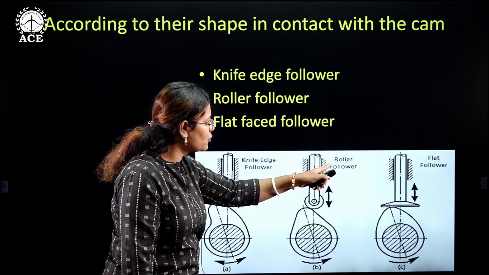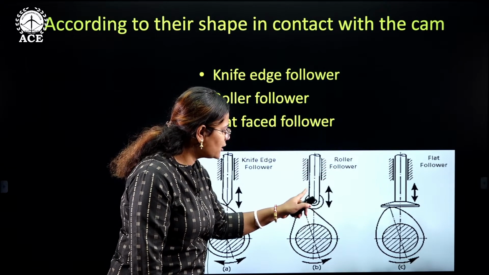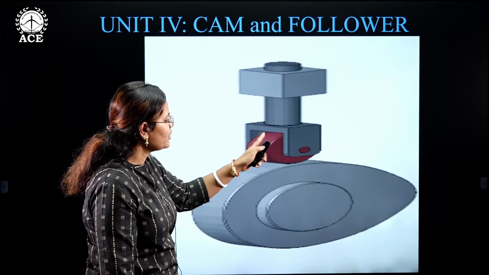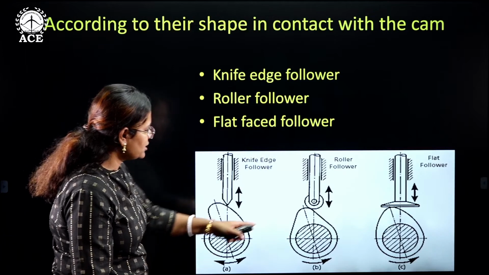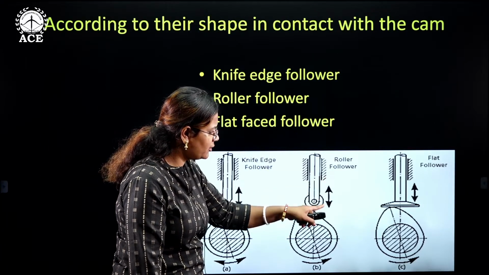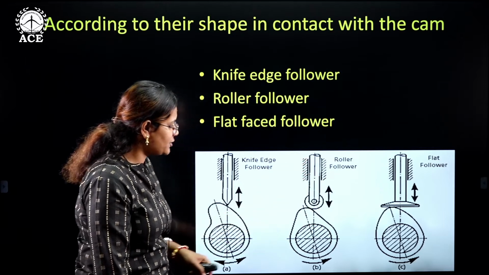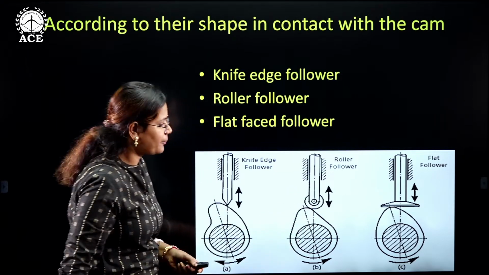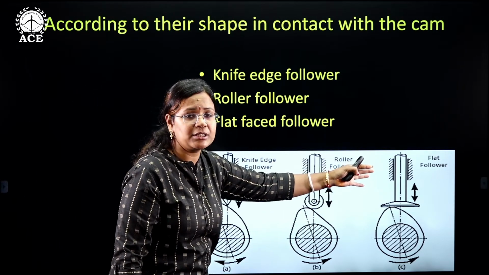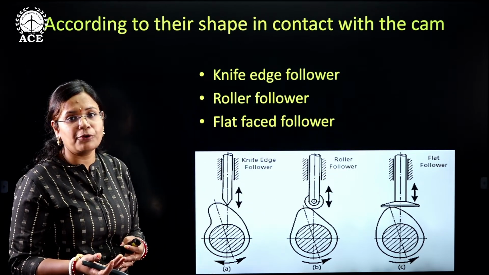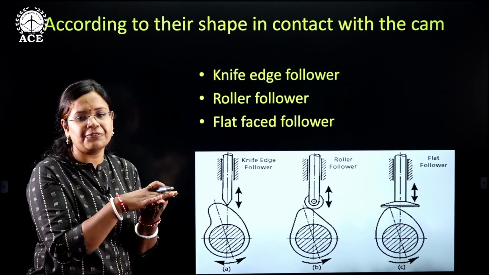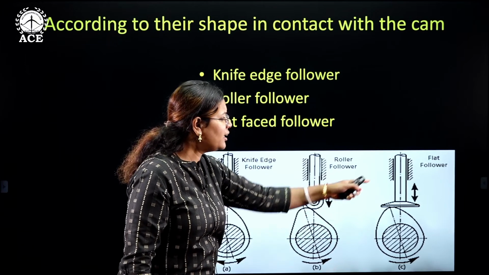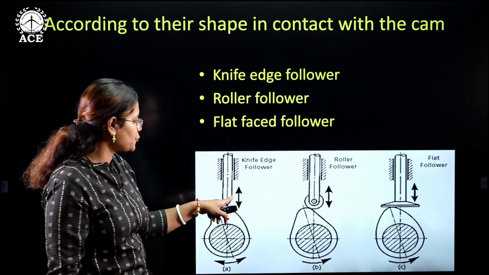The second one is called the roller follower. See, you have a circular roller over here. This is the same roller kind of follower you have just seen. Here also the follower is reciprocating in nature. This is the profile of the cam on which the roller is following. The third one is the flat face follower. The name itself makes it very clear that it is a flat faced follower. The face of the follower is a flat surface which is following the profile of the cam once again. Here also the motion of all three kinds of followers is shown to be reciprocating.